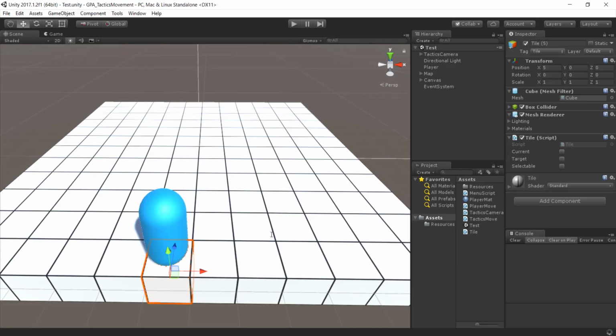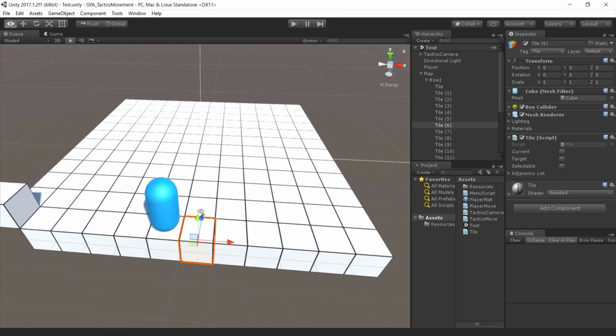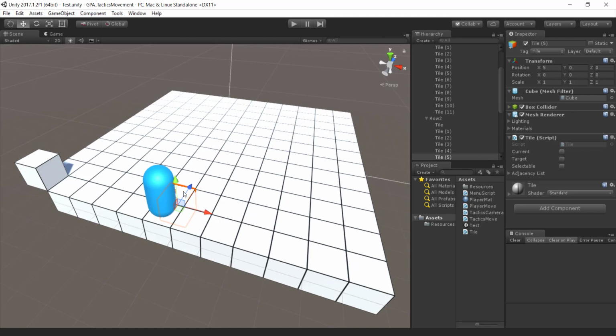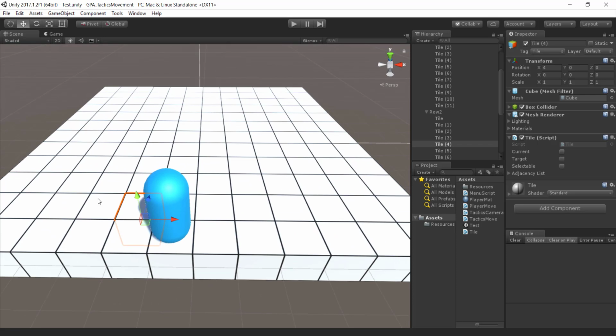So currently I have tile 5 selected. This tile has a neighbor here, and the other neighbor is in front of the player. There's no diagonal movement inside of this game. We do not allow them to move diagonal. It is strictly, and this is standard for tile games and tactics games too, we don't want to put in diagonal movement. If this were a non-tactics game and more of a real-time strategy game using a tile system, then we would allow diagonal movement. But we probably wouldn't be using the BFS algorithm, because the BFS algorithm doesn't really work for diagonals because it doesn't really use distances.